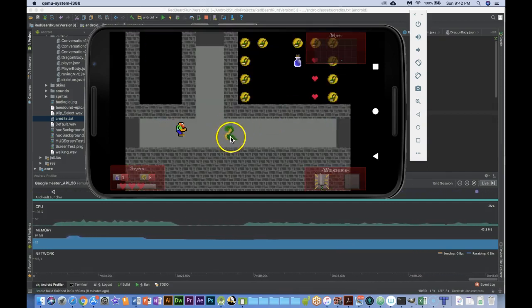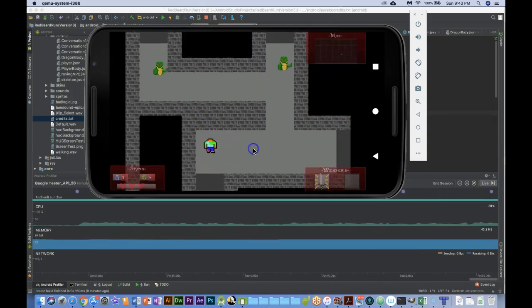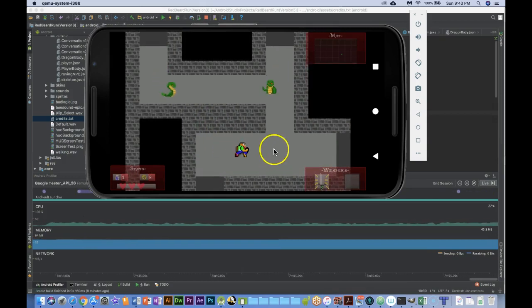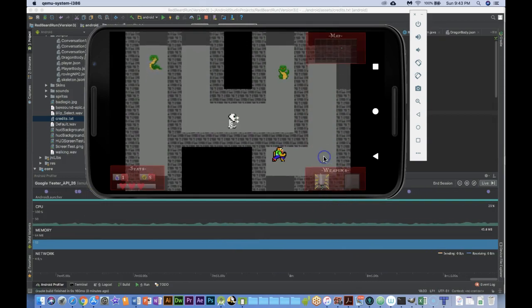So I have those all pre-initialized at the start, and I just reuse them. Not really bogging down the CPU. I think the biggest thing that I did was the pooling and doing that fairly early on in the project. I think that has really helped. So I'm staying pretty consistent across the board once I'm in my game screen.